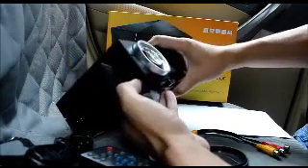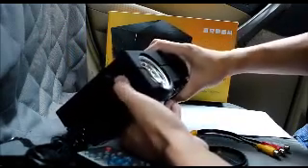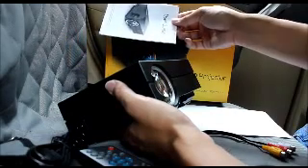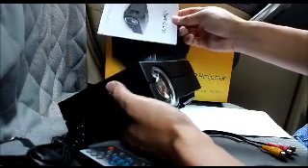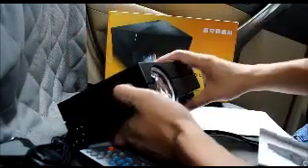You can see it pop out and push it back again. Now keystone is the tilt — it just goes up a little bit. Basically your projector is going to look like this. And if it's off, one side will be a little fuzzy while the other side is very clear. But if you make it equal out, then the top and bottom will both be clear.